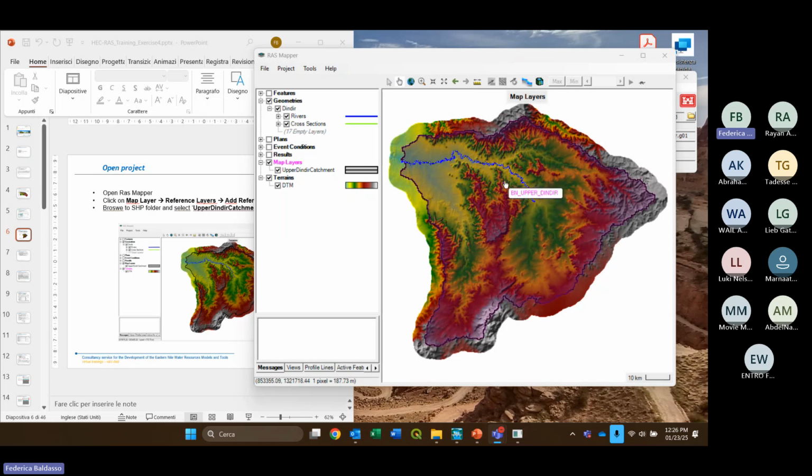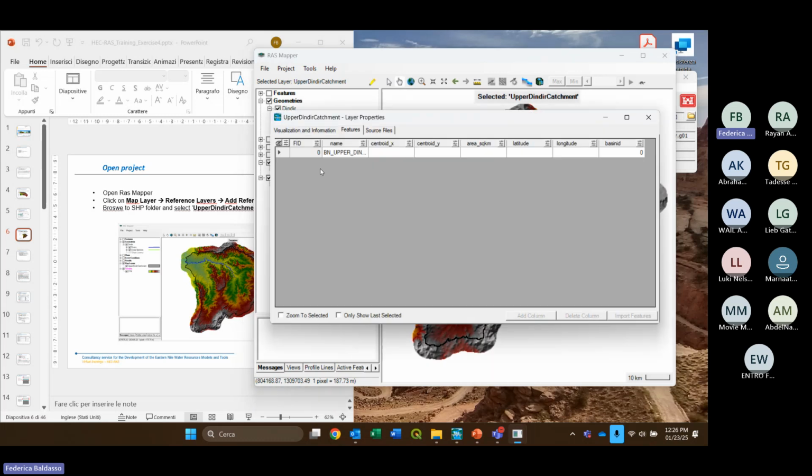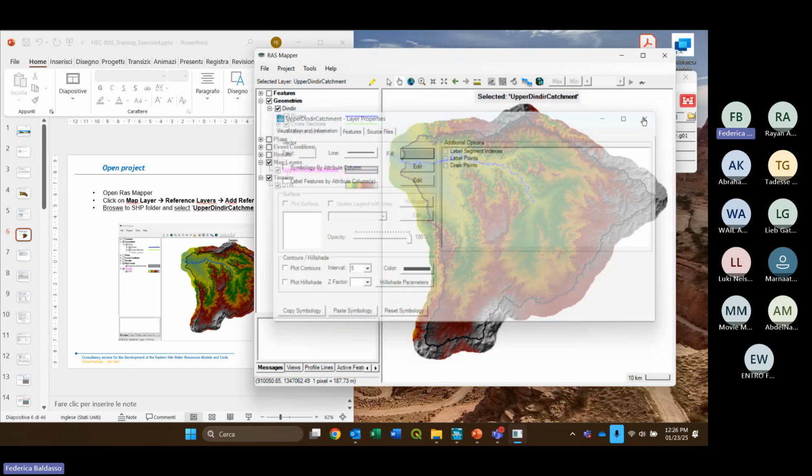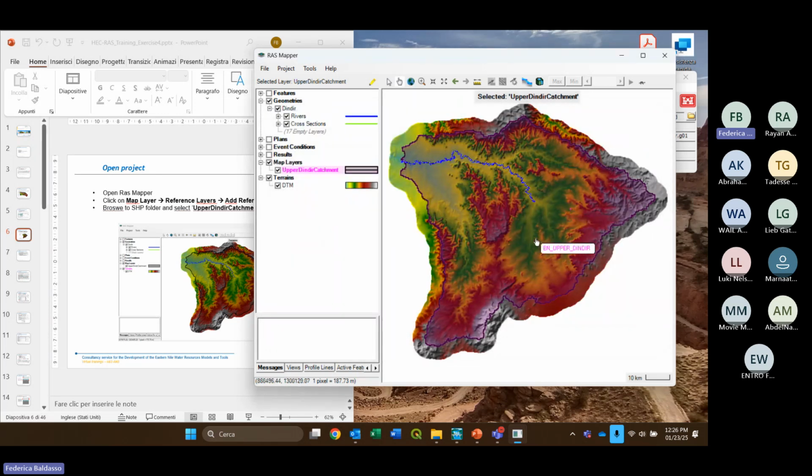Like this, you have an immediately clear vision of how the catchment is and how the river is located inside this catchment. If you double click on this layer, in visualization and information, you can change, for example, the line and the fill. There are some options to customize the layer that you upload. For now, it's just okay to see the basin like this.